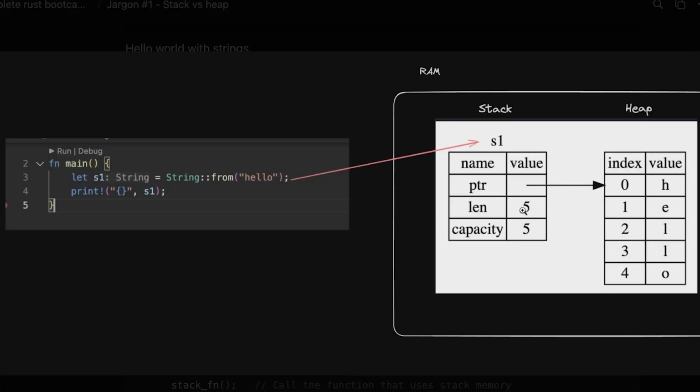But what does length mean? It means how many bytes are currently being used by my string. And what does capacity mean? It means how much more can I store here? And if I do a push_str, I'll ask the operating system, please give me more space. I need to push world over here as well. I will increase my capacity and I will increase my length. And I might change my pointer if the operating system says, sorry, I don't have enough space here. So let me move you somewhere else.